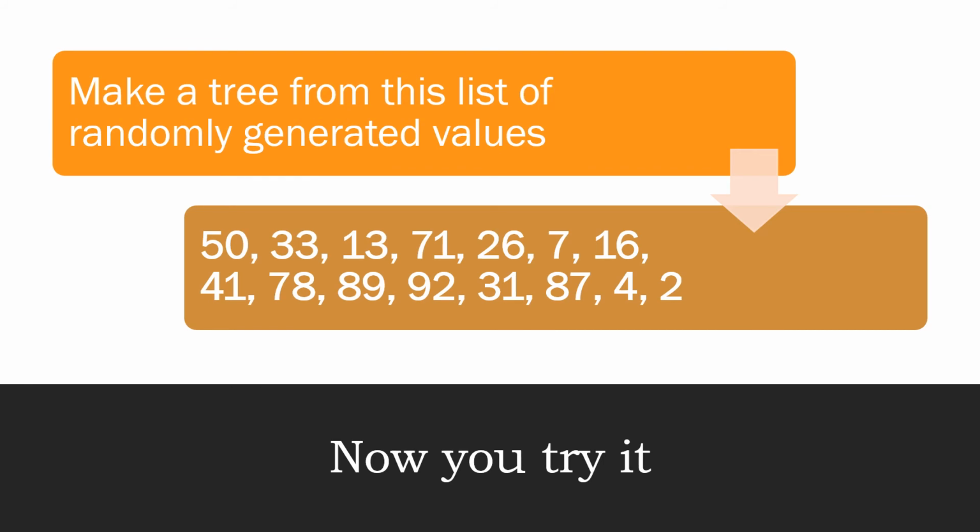If you do that, there is only one right solution. So I want you to stop this video now and just on a bit of paper, you can do it scribbling by hand, it's fine. Create this tree from these values. And on the next slide, I'll show you what it looks like. This is the only way you're going to check if you've got it, is to try and do this before you look.